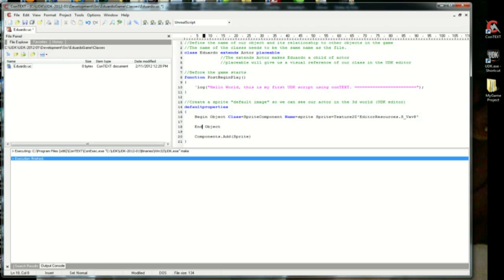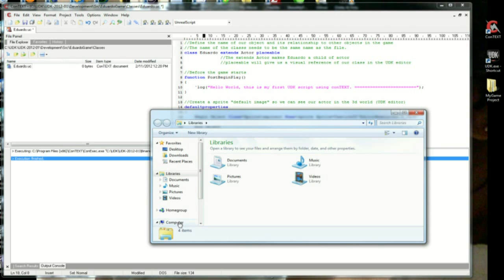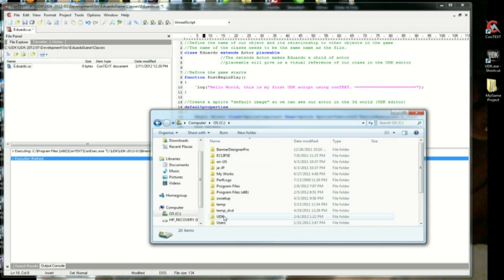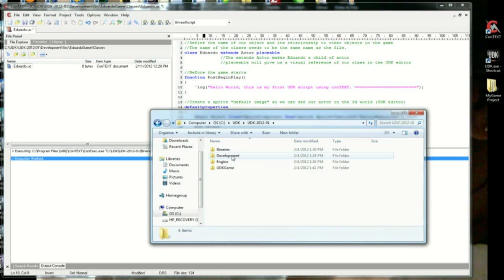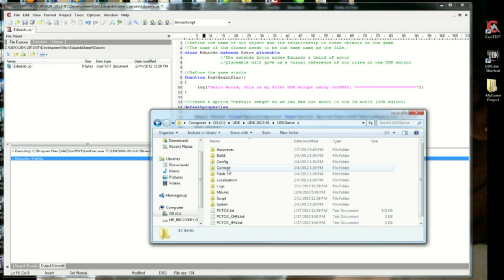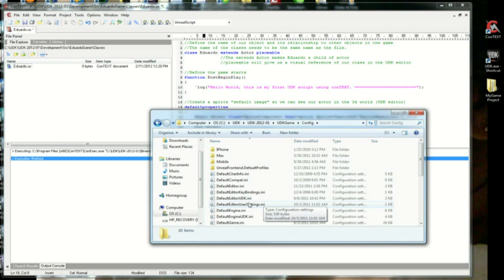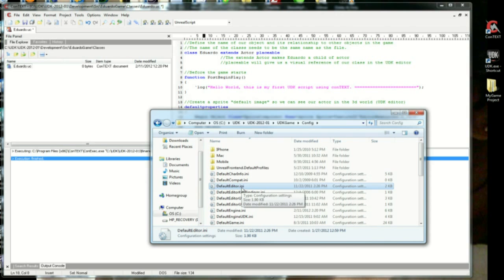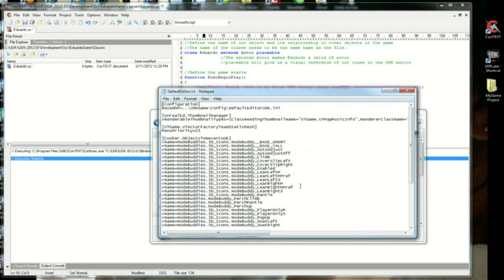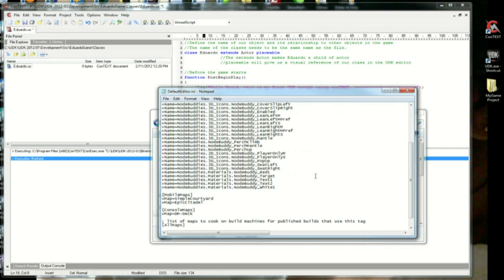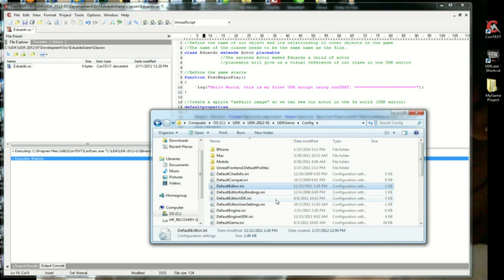So we go to computer, UDK, very important now, UDK game, config, where is it, default editor .ini. No, I'm sorry, default engine.ini.